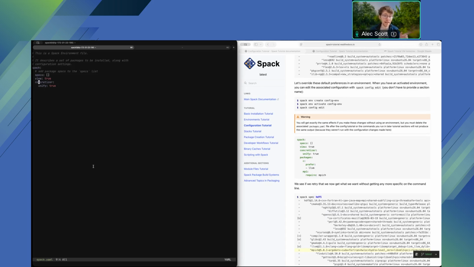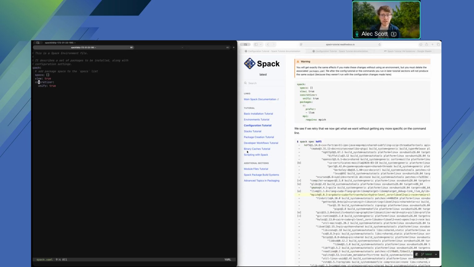Asterisk, you can now import and include config from other files. It's a bit more advanced. We're not going to talk about it here. But if you really need to share configuration across multiple environments, you can do that by specifying it in another environment and then using include with the path to that separate file.